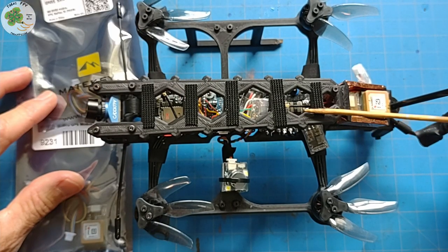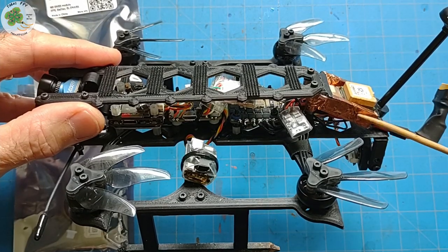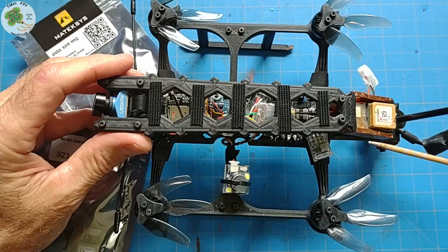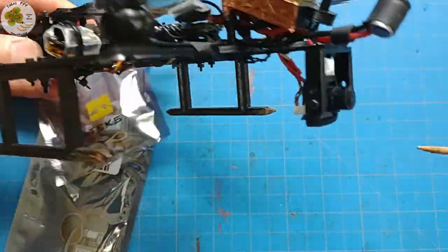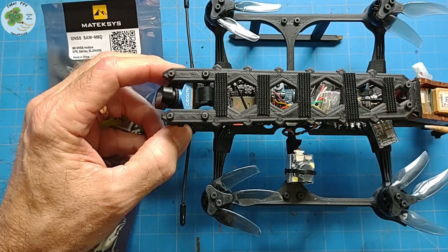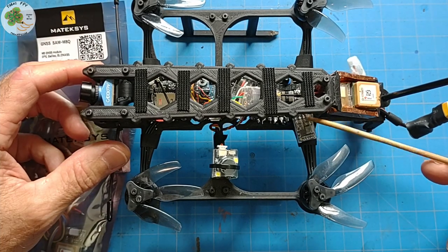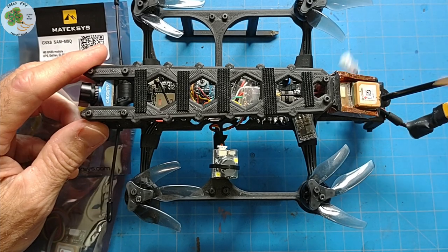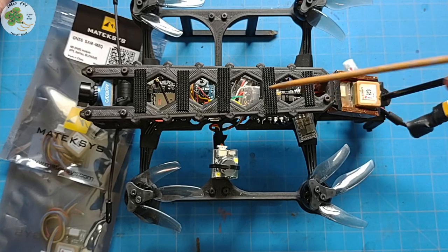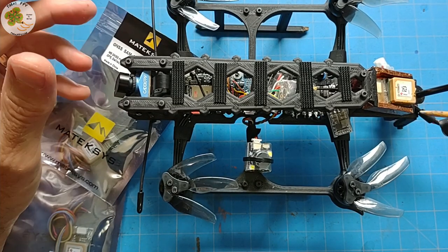I've got the setup on my triple stack Nexus frame build with the Matec SAM M8Q GPS module in the optional 3D printed mount. I've encased it with conductive copper foil tape and have a ground wire running from it to the ground pad of my ESC. I've done this because I'm using the CatX Tarsier as one of my two cameras — my forward-looking FPV and HD camera. The Tarsier is known to interfere with the GPS module's reception of satellite signals, so I'm doing everything I possibly can to mitigate that interference. I've got my micro Beck step down voltage regulator attached to my GPS module and the balance lead connector running from the voltage regulator connected to the balance connector of my LiPo battery. The GPS signal wires are running straight to the flight controller's RX and TX pads. That's the setup for this method — let's go outside and see how well this works.